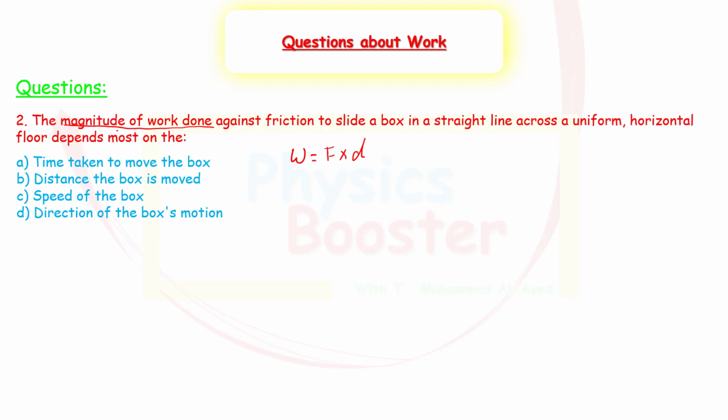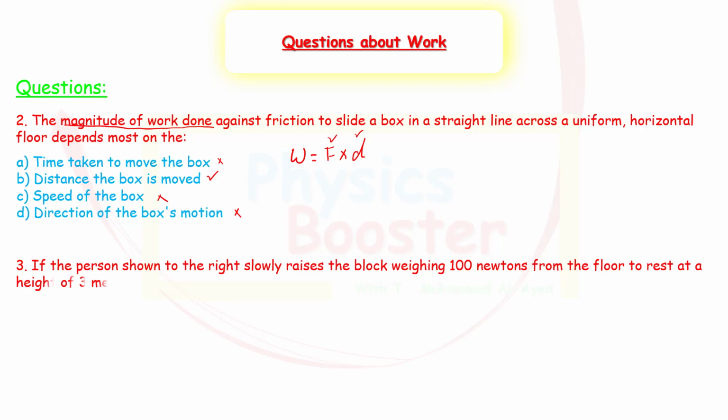The magnitude of the work done depends on the force and the distance the object moved. So does it depend on the time? No. Does it depend on the distance? As we said, yes. It does not depend on the speed, neither the direction of the box's motion. So the answer is simply, in our case, B.